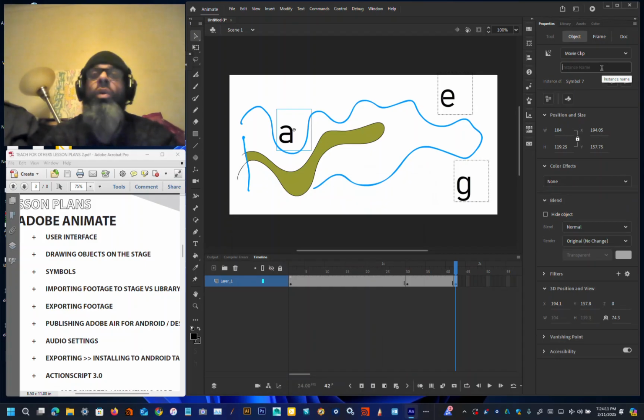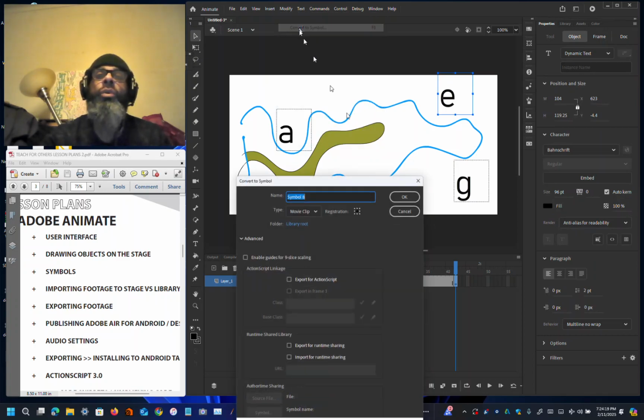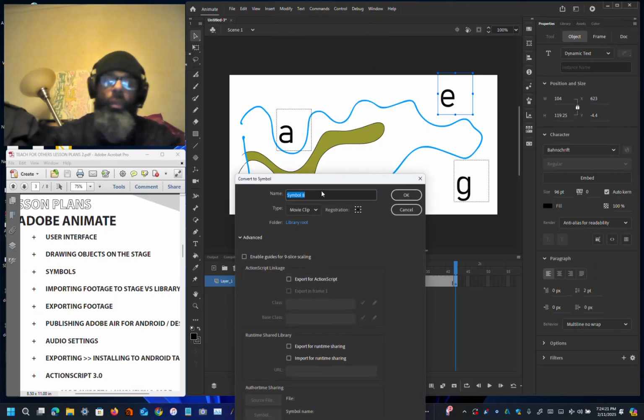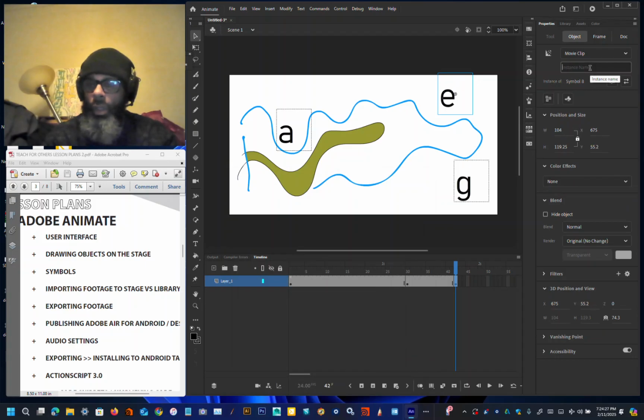So this is going to be letter A. Again, I don't know what to expect because I'm not sure if I have to use the same symbol from the library, or if I can change things around.